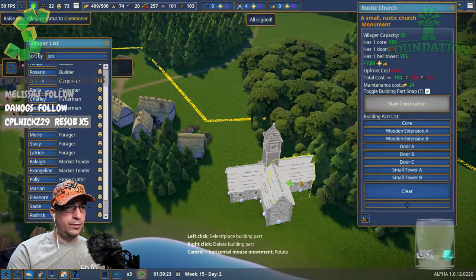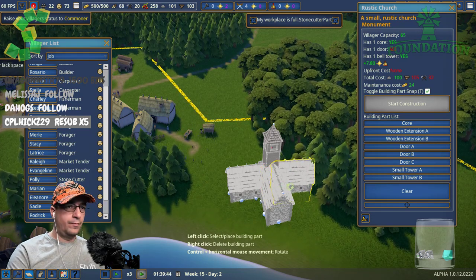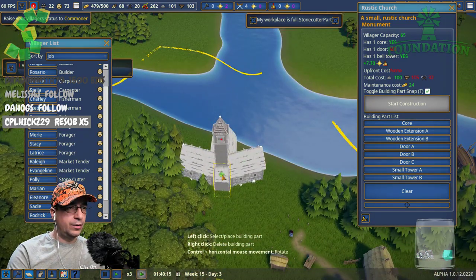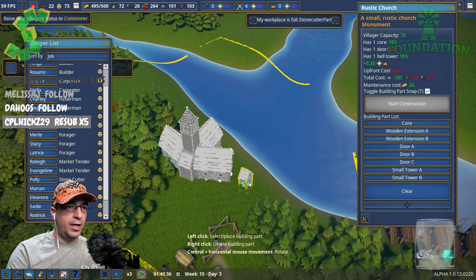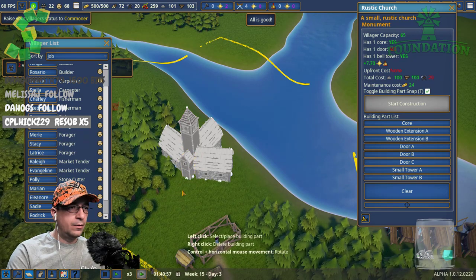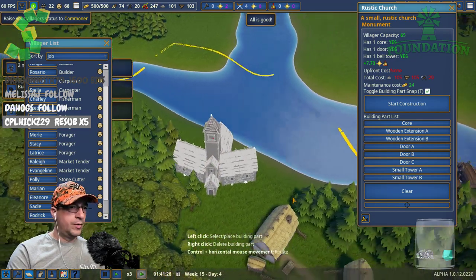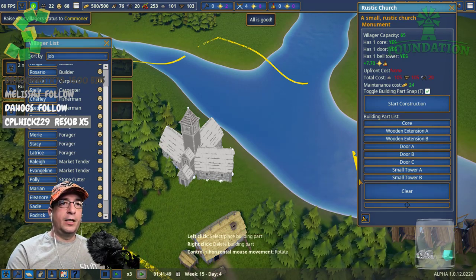So, the church. Something that way-ish. Extension A. Oh, I see. It's that one. That's probably better. Something like that. And then door A. It's a little bit weird. A tad different. How many people does this hold? 65. Alright, that's not bad.